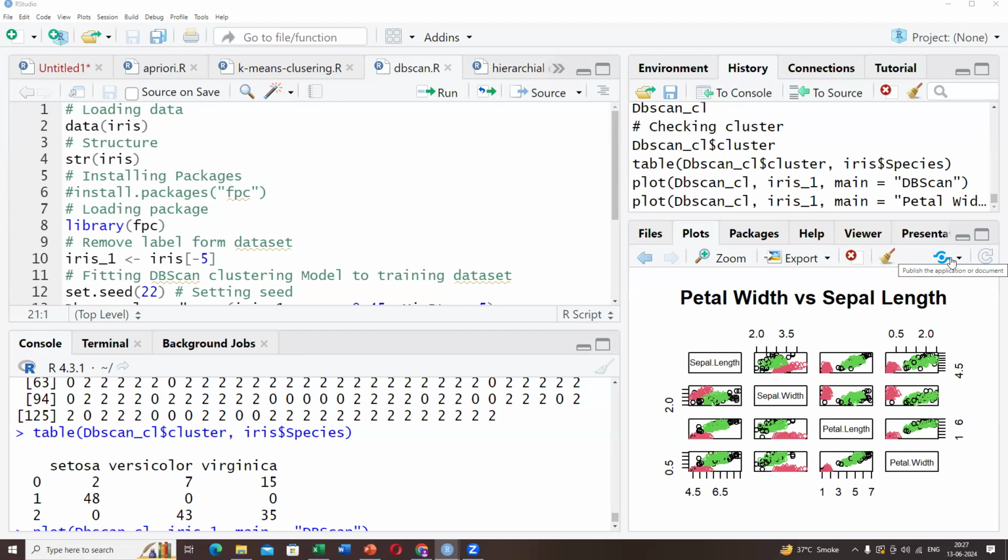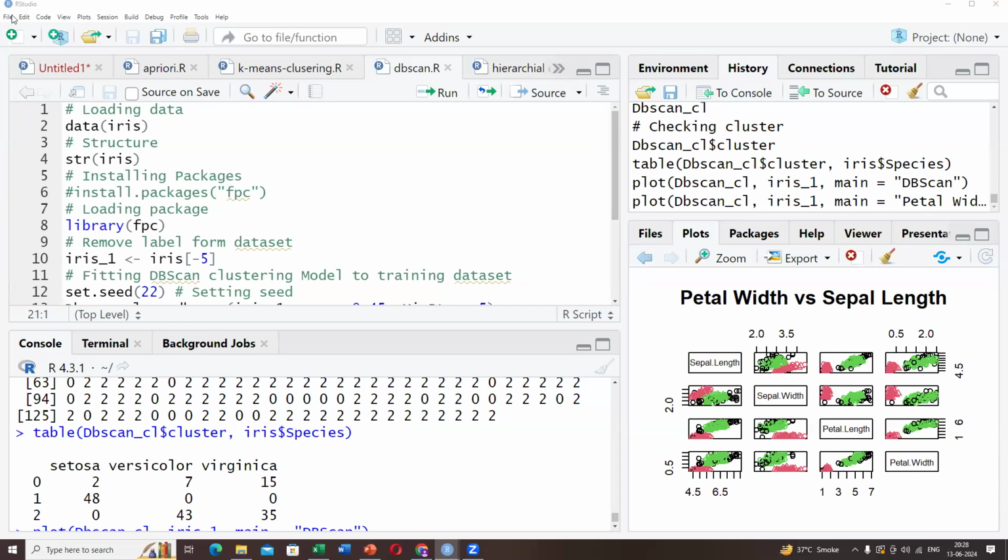Because in making a tree one time, there is a chance that you get either a good result or a bad result. But if you run that algorithm 10 times, 20 times, 30 times, then the average is always better as compared to the one-time run. So for that reason, mostly people use the random forest algorithm to get better accuracy and to justify the result in a better way.